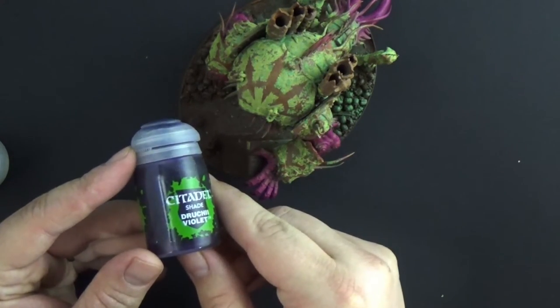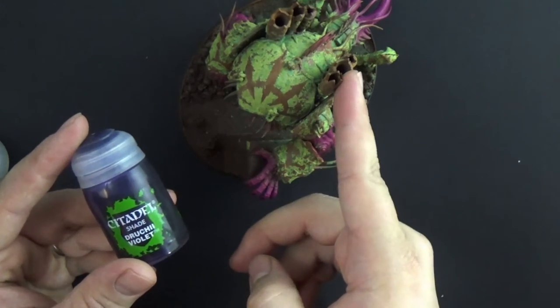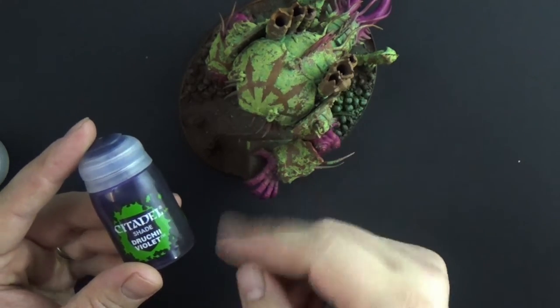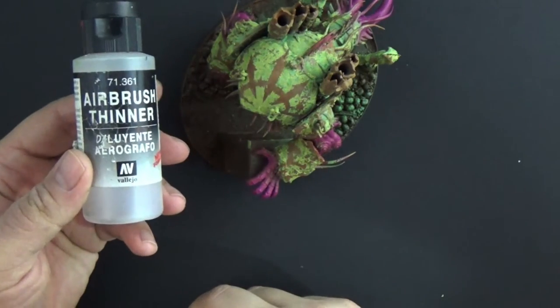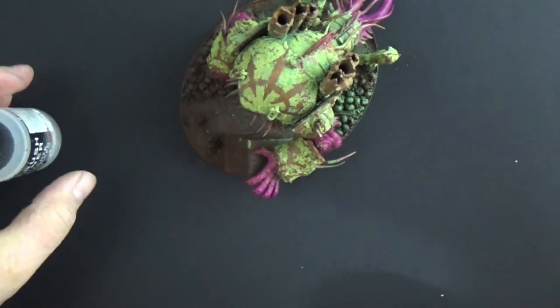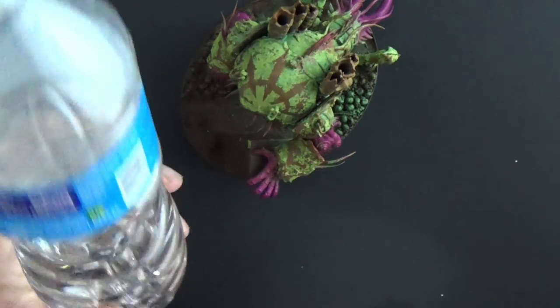Once the model is fully dry again, I mix up a wash of diluted Druchii Violet, airbrush thinner, and filtered water. I go a little willy-nilly here, I just make it a very thin wash. It varies from model to model, I don't have a particular formula for it.